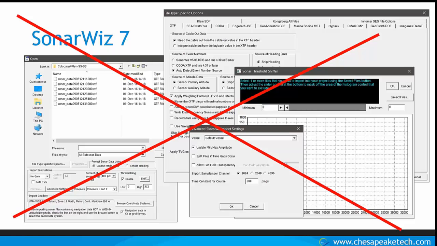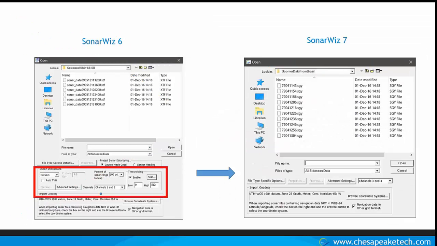So we wanted to get rid of all of this. And now the interface is basically down to what we see on the right. So instead of having gains and auto TVG and all this stuff, thresholding that you have to mess with before you can even display data, now you can just select a file, pull it in, and SonarWiz will display it wherever it happens to be. So there's no more import gaining that you have to deal with. You still have to do signal processing. I mean, we still have to deal with physics, but the actual complicated part was getting the data to display right in the first place. And we think that we've eliminated most of that.